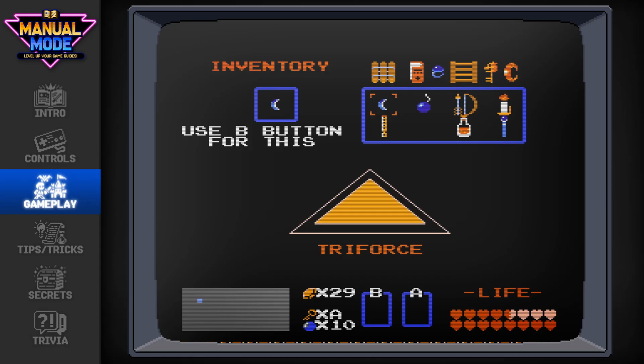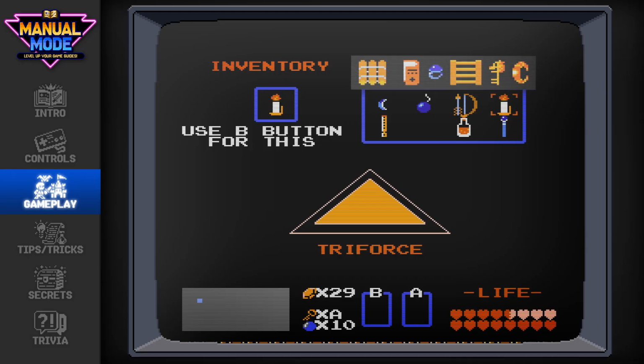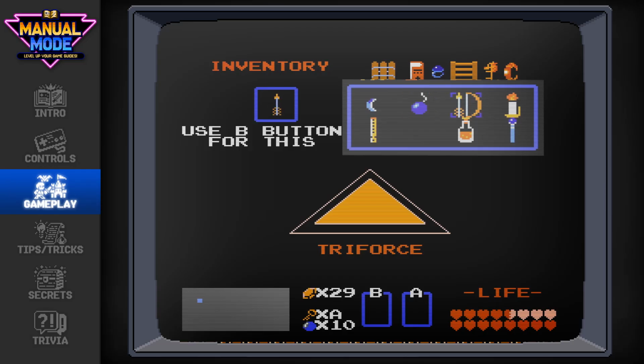Pressing Start opens the subscreen, pausing the action and displaying all your collected items. Here's where you select which item to use with the B button. The subscreen's inventory is divided into 2 main sections. The top row highlights whether you've obtained major progression items by showing icons that appear only after you've collected them. The item grid displays all usable items you've gathered, allowing you to navigate through and choose which one to equip for your B button action.